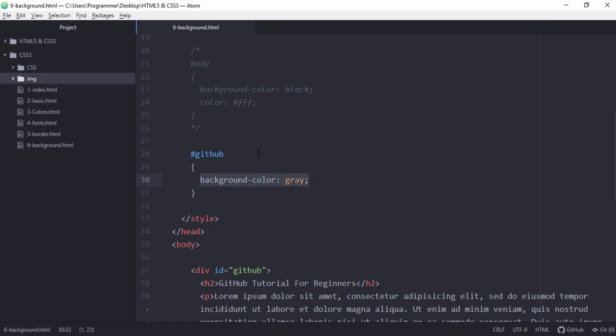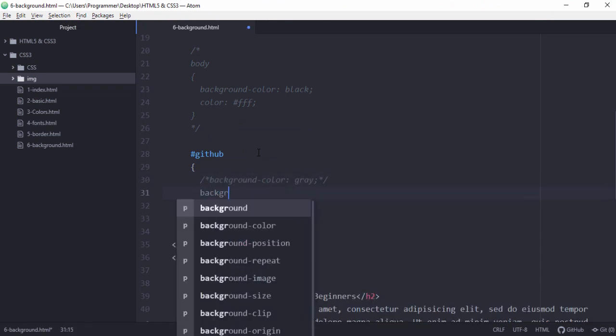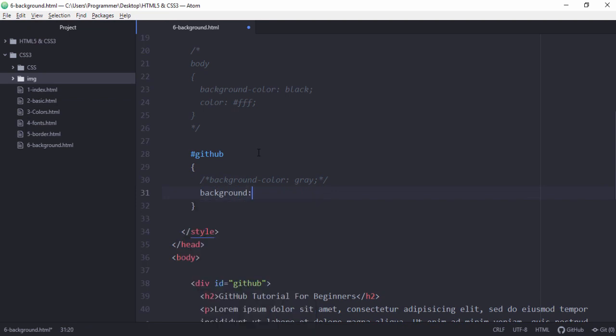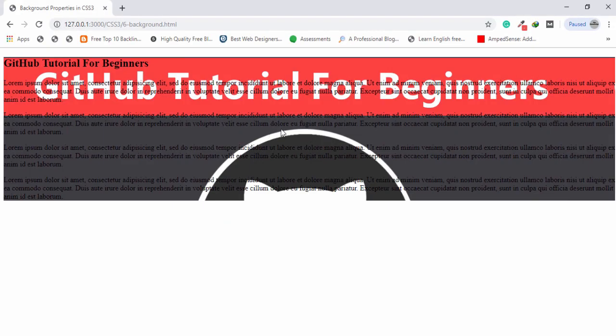Now I want to use the background URL. I want to display the image. I can do that. img1.png, right?